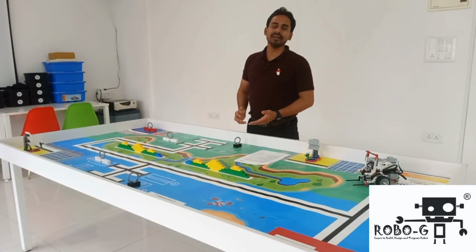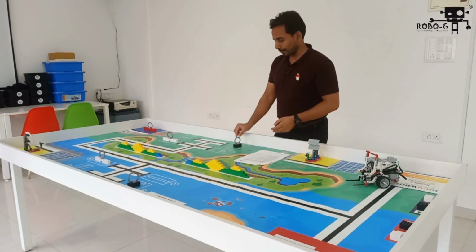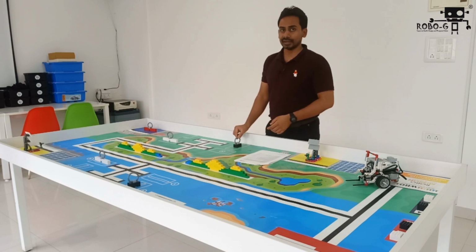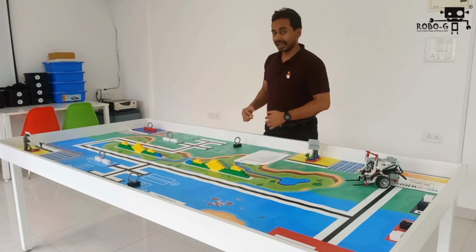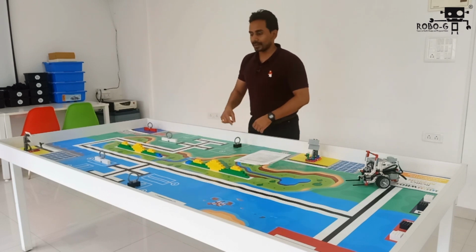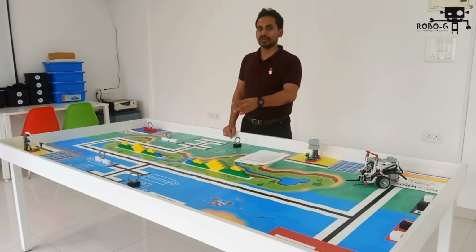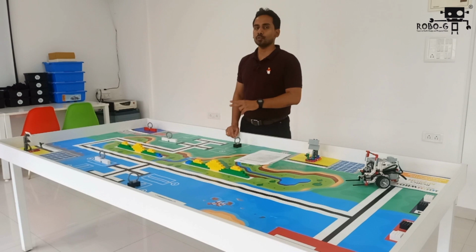Now let's understand the scoring part for this challenge. So you will get 12 points for dropping the server object at the correct location, and again the same 12 points for dropping the white cable at the correct location. So you will get 12 plus 12 for 2 server objects, 24, and then 12 plus 12 for 2 white cables.